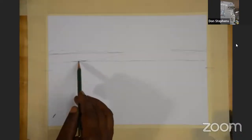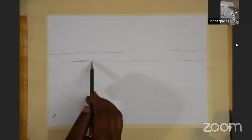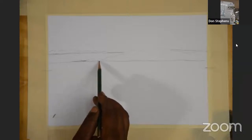All right, look here. Here's the first one we're going to do, which is from right about here, which would be what? The landmass itself. So that's the line for the base of the landmass. And then we're going to hook it in. You see, look how I'm using the sketchy lines to hook it in, because now that's setting up even more the idea of a place over here where somebody can stand.